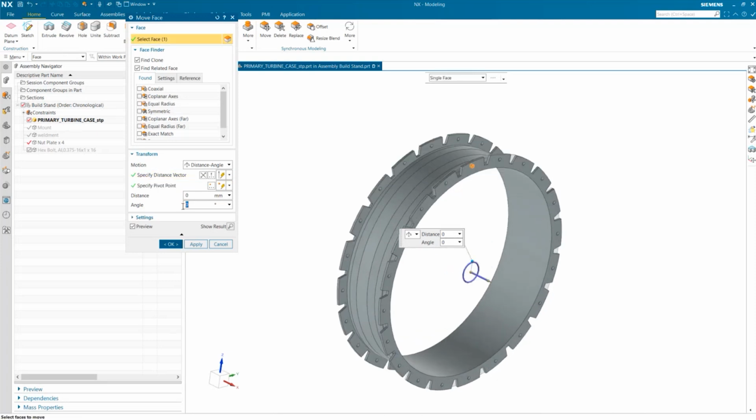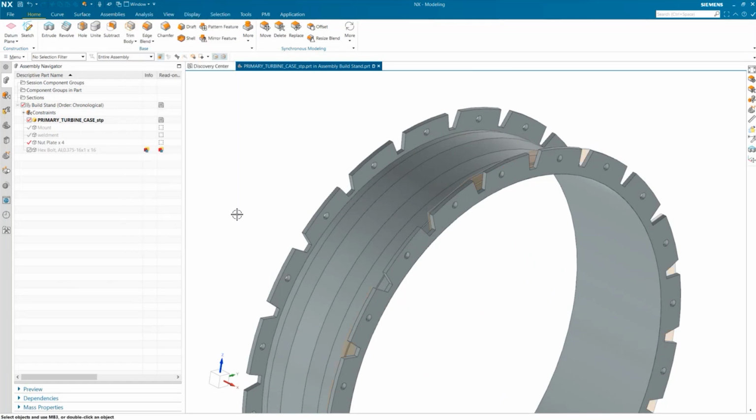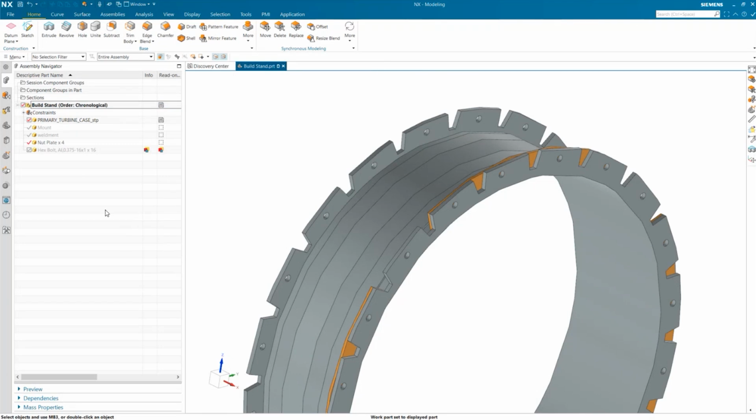And we come in and let's just say, we'll go 2 degrees. So if we zoom in, you can see there that that's going to change by that 2 degrees. I say, okay. I come back up to my build stand. I go and save it. And I tell them, yep, I made that change. All's good.